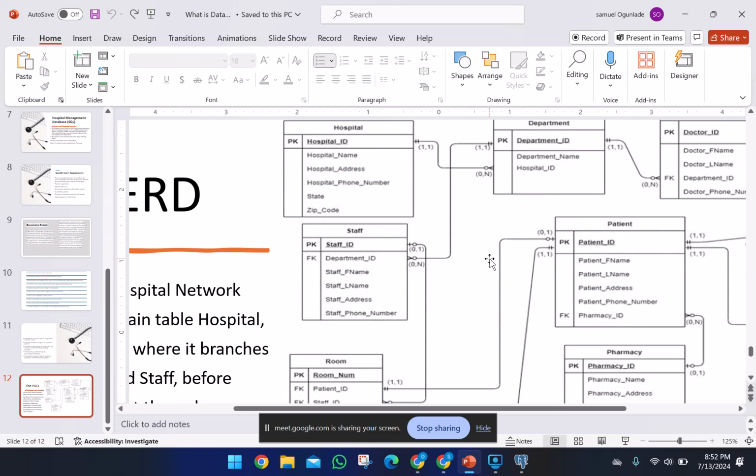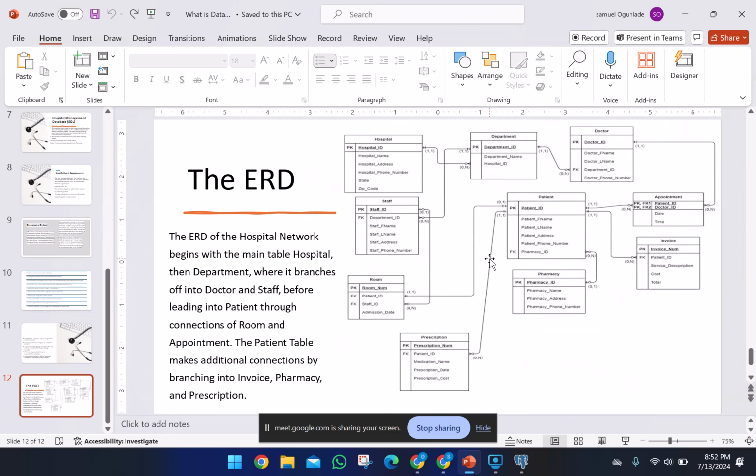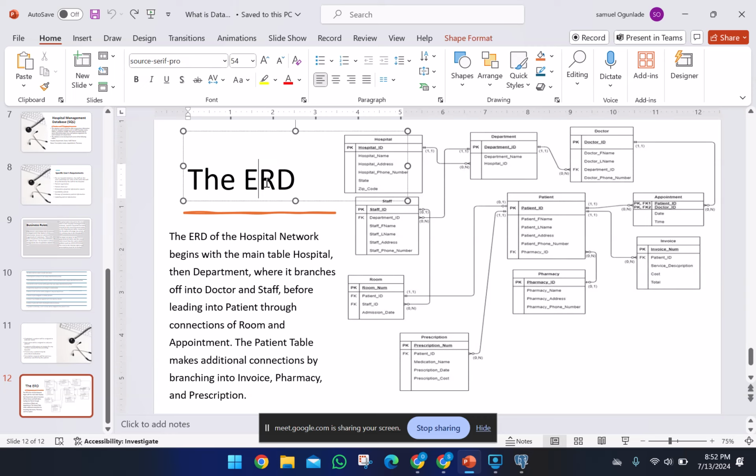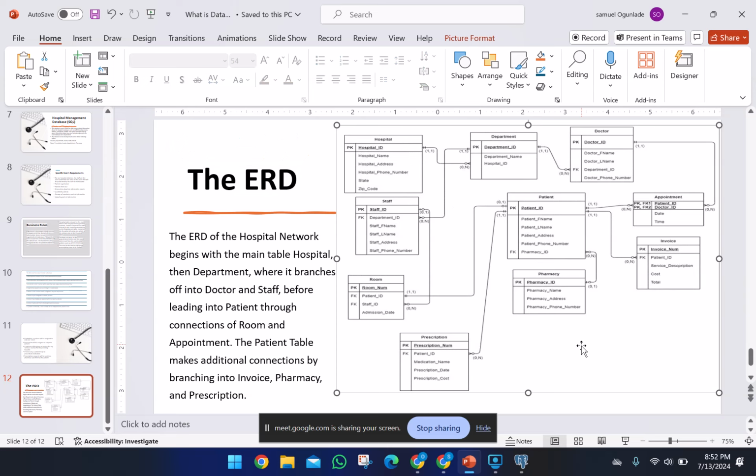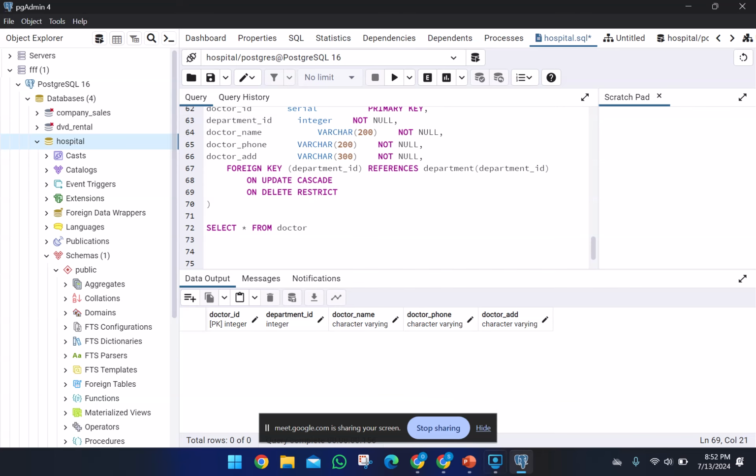So let us have this understanding very, very well. This ERD diagram is very, very important. If I were you, I would take time, sit down and read what this ERD diagram is all about. Just read it on your own to understand what we are really trying to talk about here. So I will not recommend coming to coding before you do all that.